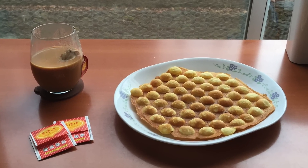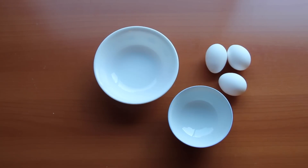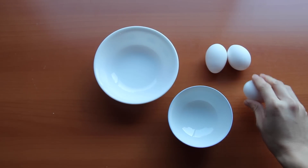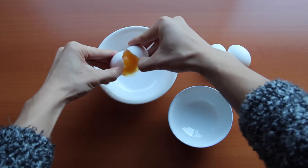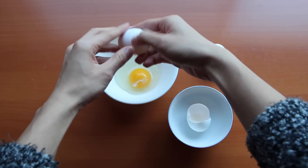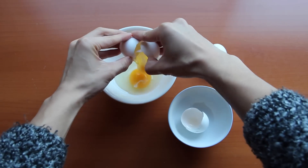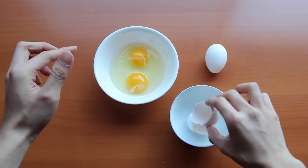Let's get started on this cute little delicious recipe. We are going to use three large eggs and these eggs are going to be the base of the flavor of the batter. Eggettes are very similar to Belgian waffles and American pancakes — the Belgian waffle is very crispy, the American pancake is very soft. So the inner side of eggettes is very soft and the outer side is very crispy.